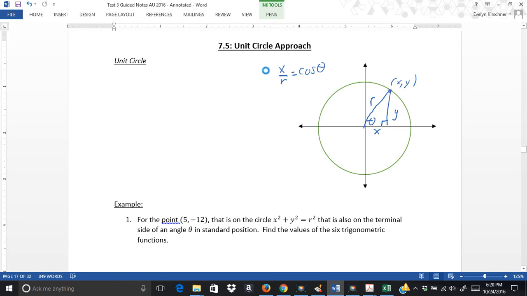But remember, on the unit circle, r is 1, which means that x is really cosine theta. And similarly, y is sine. So really, the points on my unit circle, so that r is 1, are cosine theta, sine theta. And we use that information when we had the unit circle where we can identify any of the values cosine theta and sine theta from what we know around here for the angles that we found, special angles, pi over 4, pi over 3, and pi over 6.